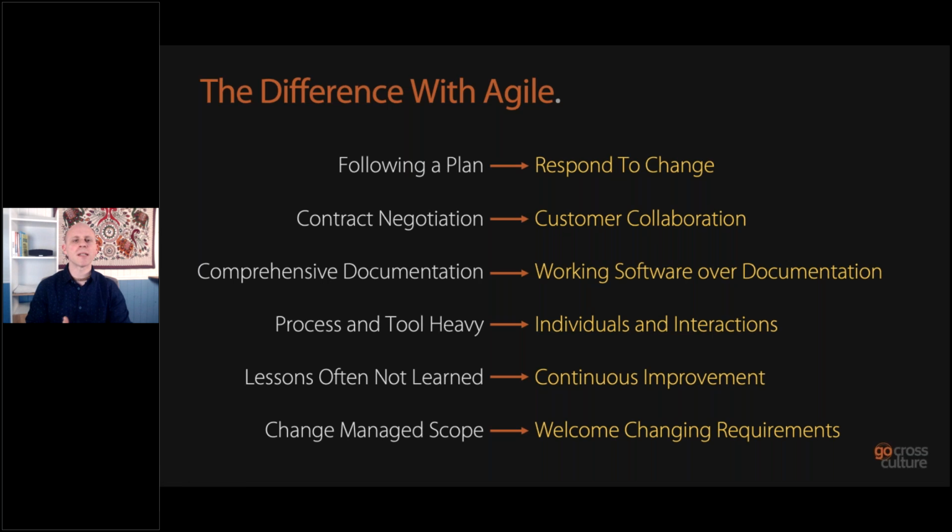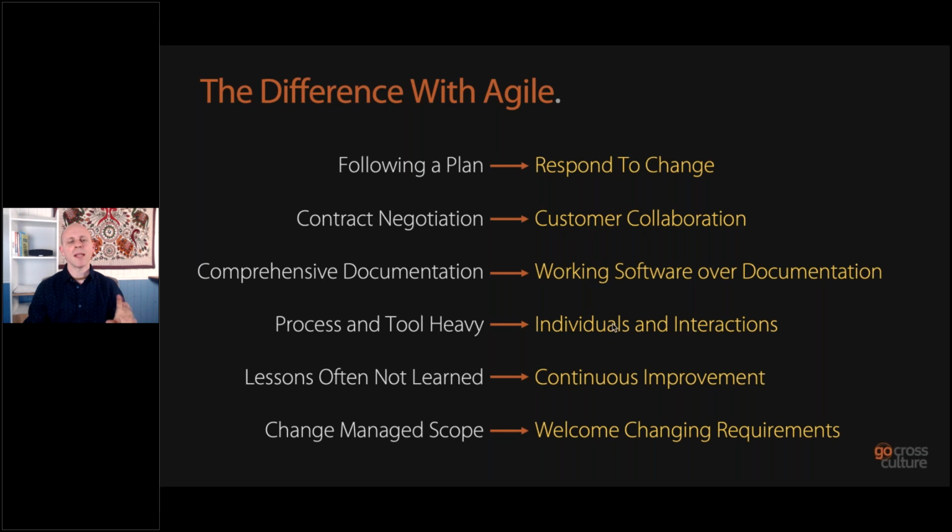And as a result, rather than putting lots of processes and tools in place, like project management processes, sign-off processes, accountabilities and responsibilities, tracking tools and reporting tools, it's more about favoring individuals and interactions, because it's people that get the job done. It's people and their interactions that actually make it successful, more so than the process and tools. After all, it is a people journey that we're on, and we're dealing with people.